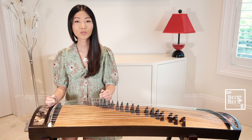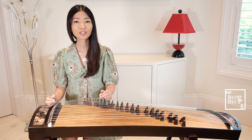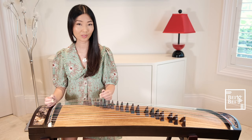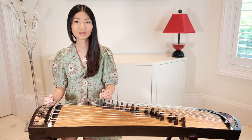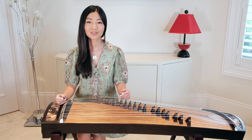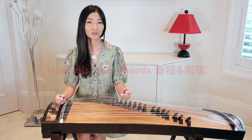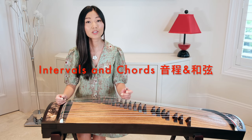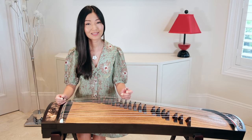Beginners, you can switch less on the left hand. Just play the same notes over and over until you feel comfortable to move to the next group of four notes. Experiment and have fun. Now you know how to play single notes. Next, let's learn how to play multiple notes simultaneously to produce richer and fuller sounds and to provide harmony to the melody.